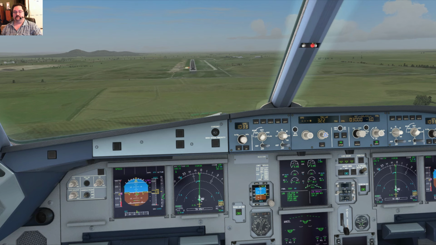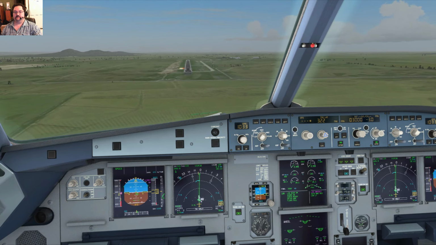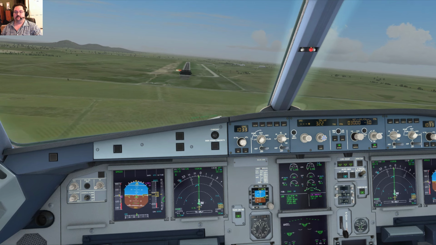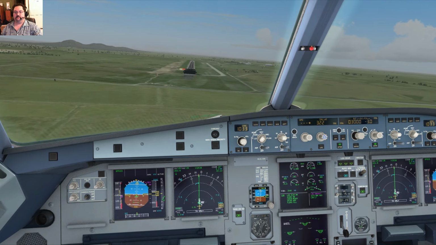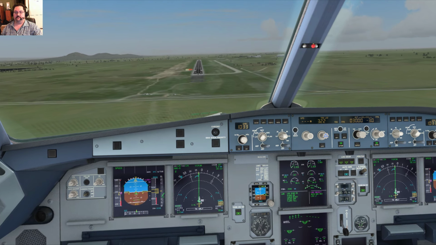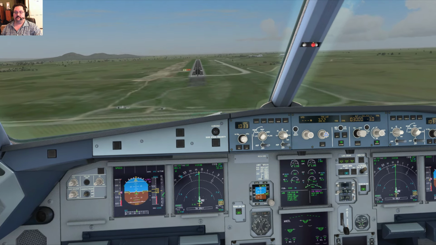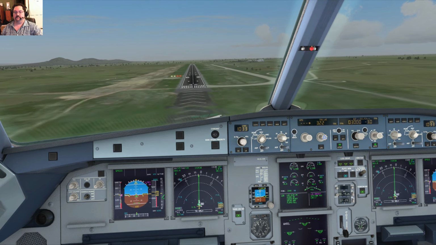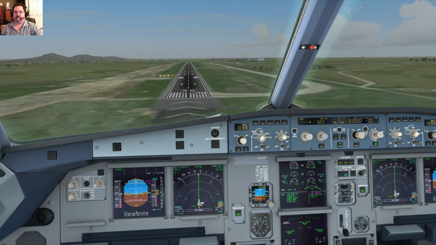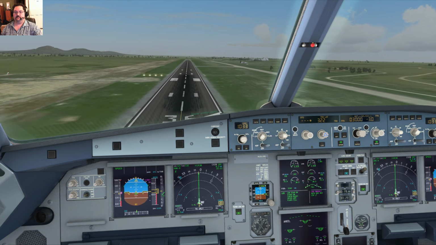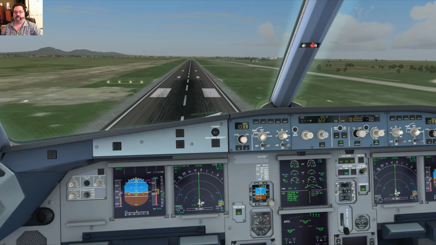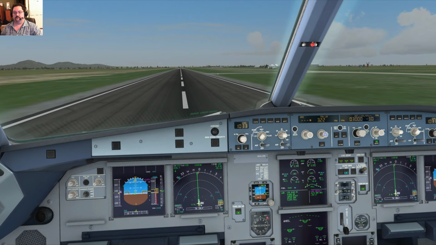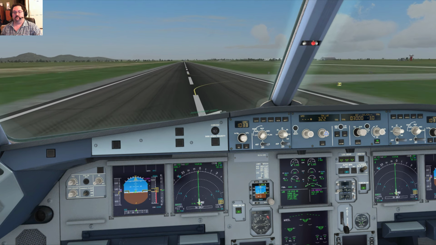Minimum. 500. 400. 300. 200. 100. 70, 60, 50, 40, 30, 20, retard, 5. Long landing. Long landing.